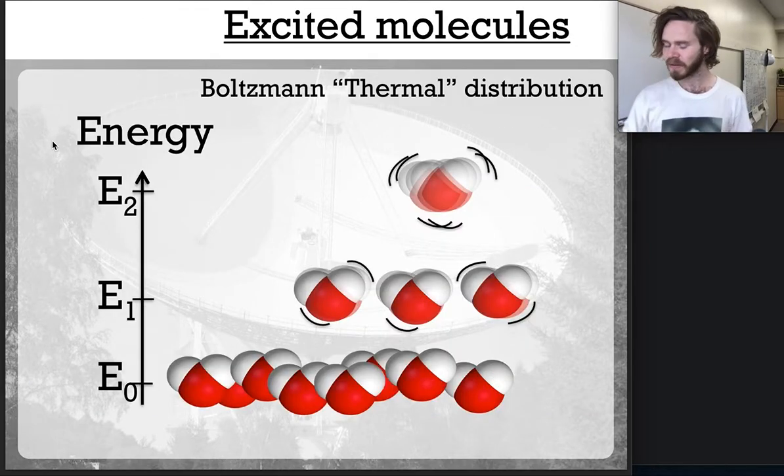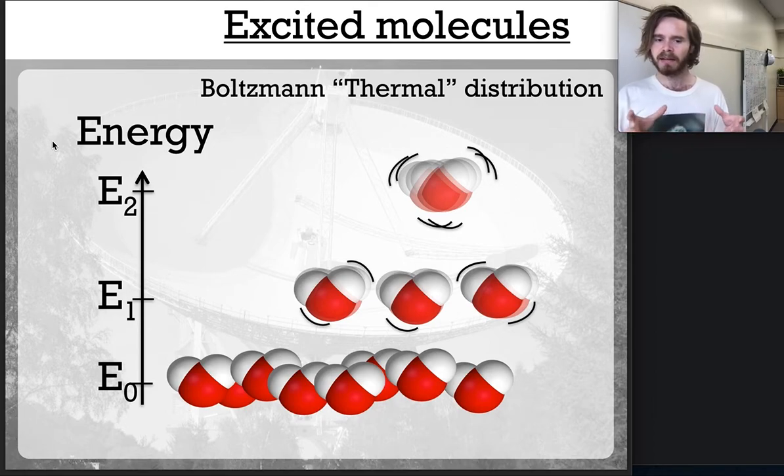First we have to discuss what is not population inversion. This is a normal thermal distribution of molecules. If you were to have a normal cloud, literally like a cloud in the sky, and you were to take all the water molecules in that cloud and measure how many of them are in a low energy state, how many are in a medium energy state, and how many are in a high energy state.